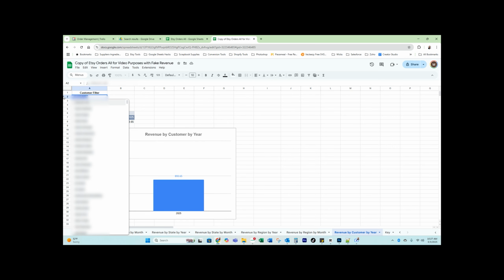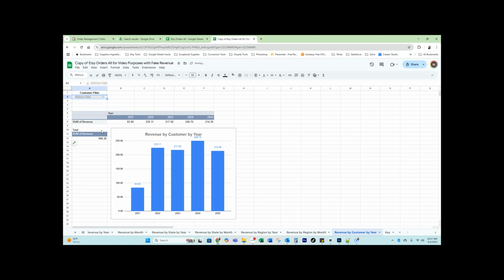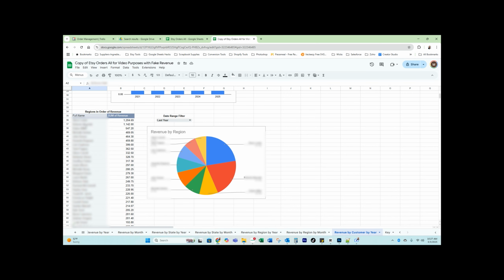Or I can just type in part of their name and it'll pop up. And then you can see the trends year after year for that particular customer. And then you can also get the order of revenue from greatest to least by customer.